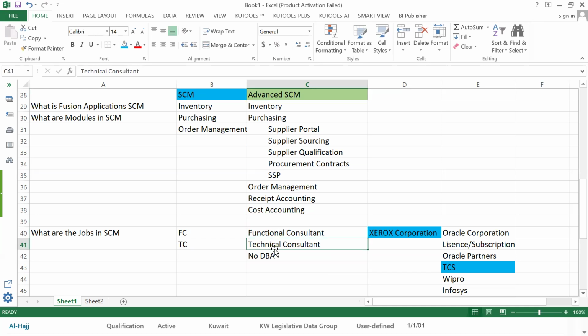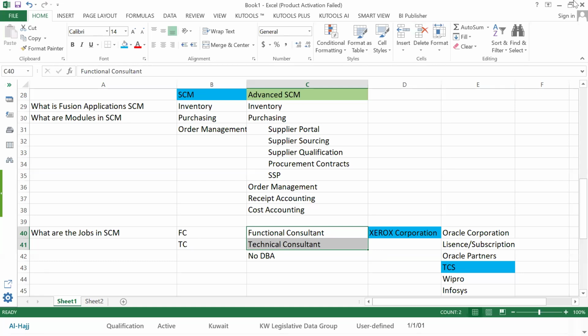Functional consultants, technical consultant. We call both our software engineers only, but in the ERPs, we call it as consultants. In ERPs, we call it as consultant, nothing but a software developer. Some companies we call it as software engineer, some companies will call associate consultants or associate engineers.